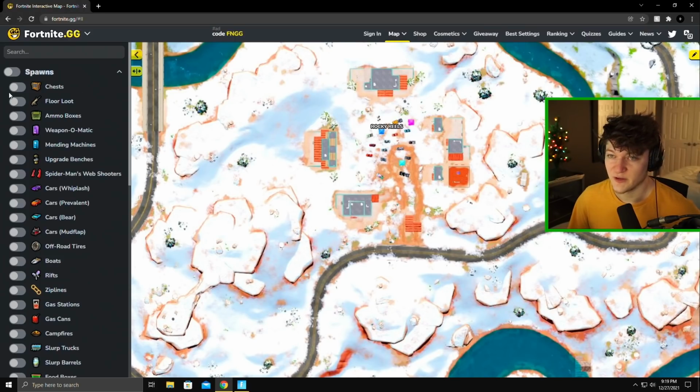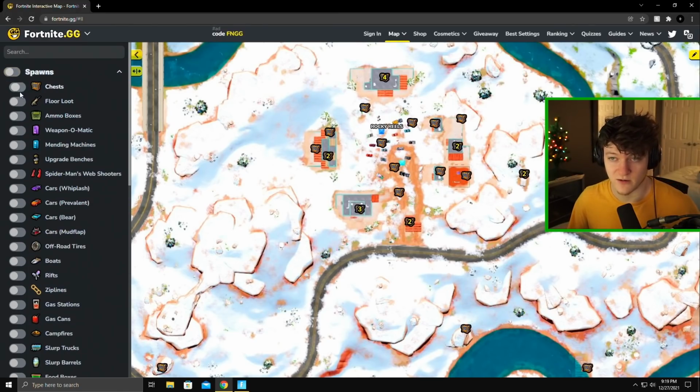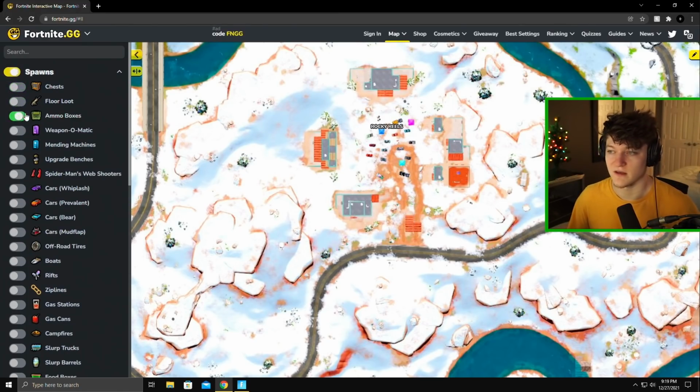So what you want to do, you know what's up. You know the chest spawns. You can do anything on this website. If you guys don't know Loot Lake, it's incredible. Chest spawns, full loot, ammo. It shows you literally everything on the entire map.